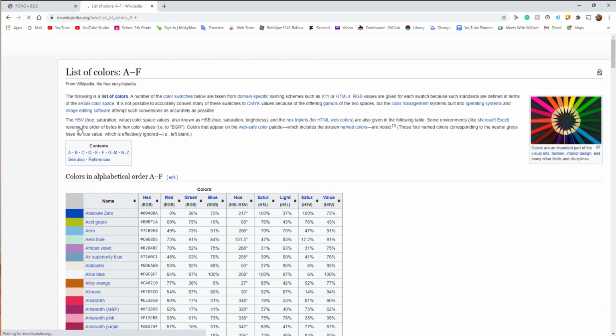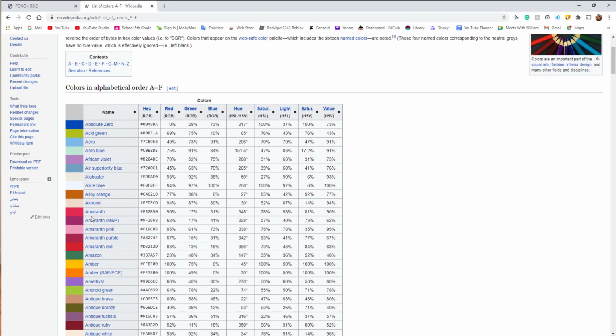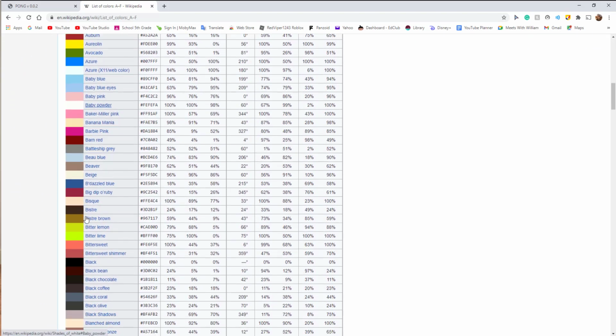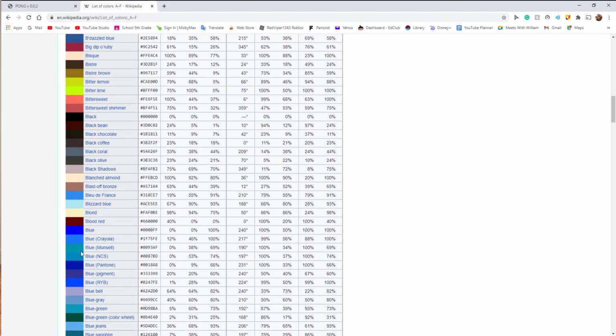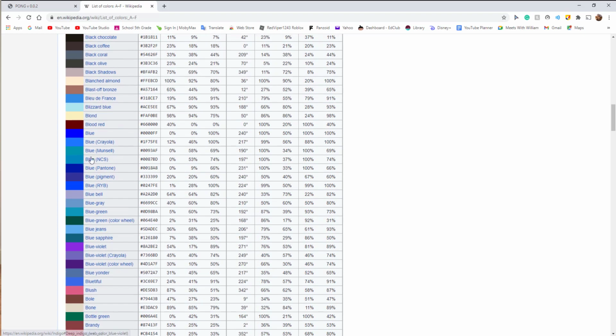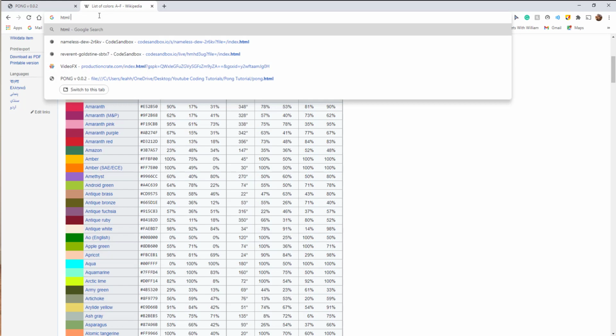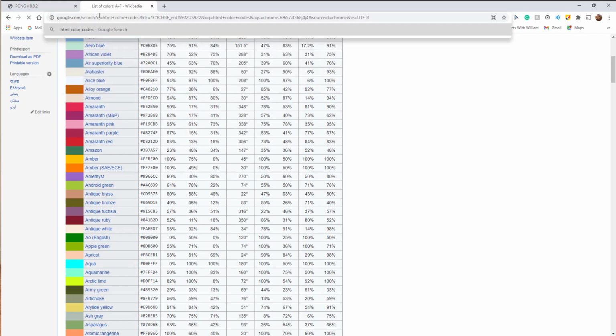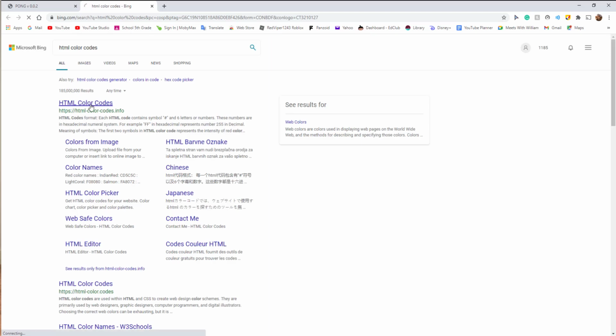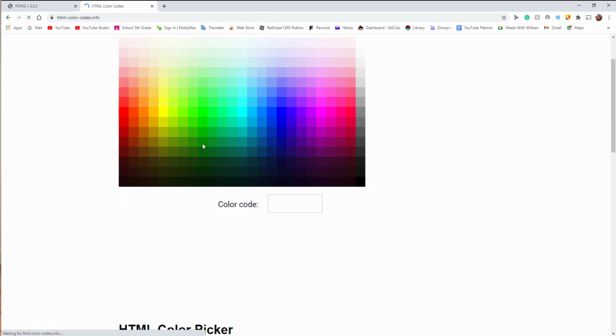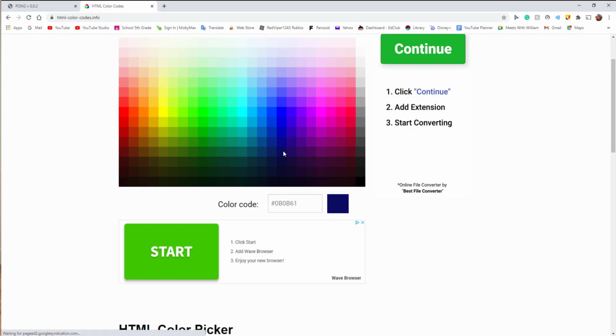So if we want to get this extremely dark blue, we can get this by just going to HTML color codes, and you can look that up, and then go right here, and then we want an extremely dark blue, so right here, and then this is going to be our color code, so we can copy this.